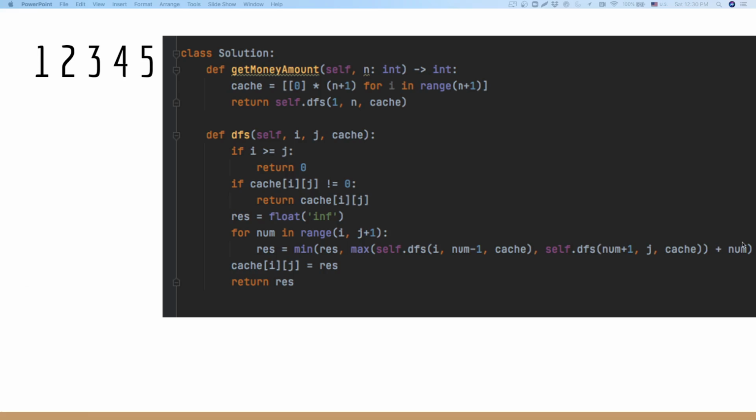When we pick a number, the cost will be that particular number. If we pick x, the cost will be x, so you can rename this. So that's the cost. Once we pick this number, we want to recursively calculate the numbers on the left, and we want to recursively calculate the numbers on the right, and that's how we do it. The left interval goes from i to x minus 1, because x is already picked, so we go ahead and pick from the rest of the numbers. Same thing on the right-hand side, and that's another interval. The intervals eventually will hit the base case and return 0, and the cost will be accumulated in the recursive function. That's how we solve the problem.